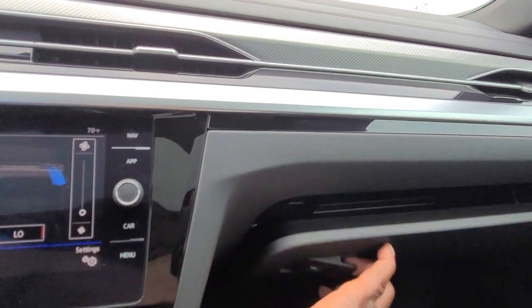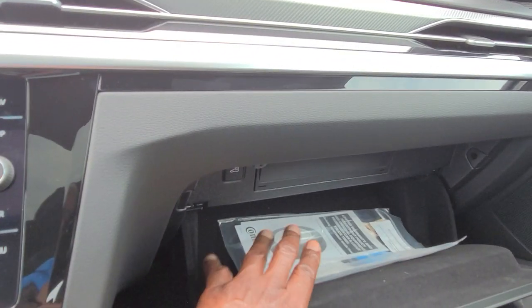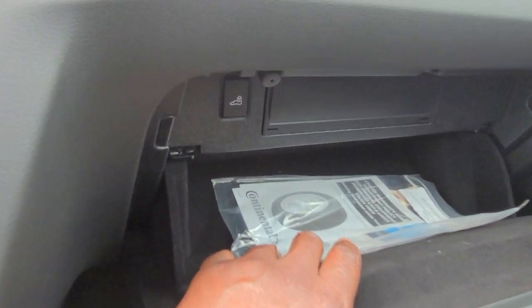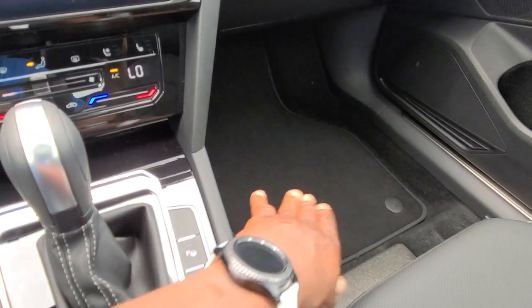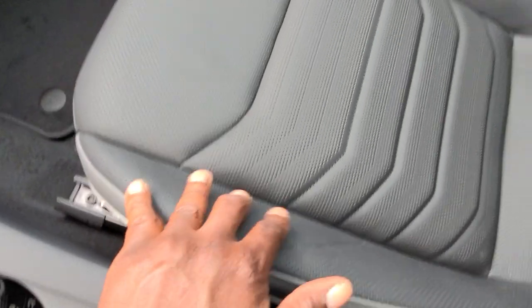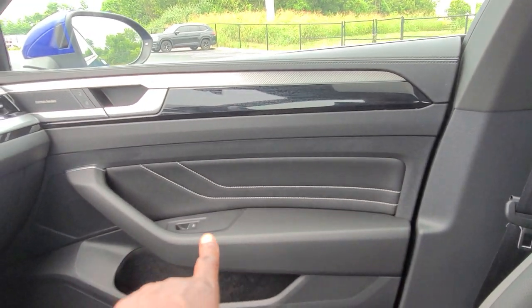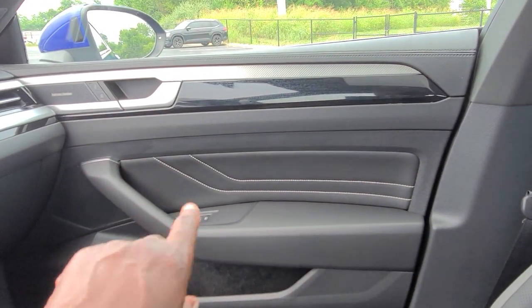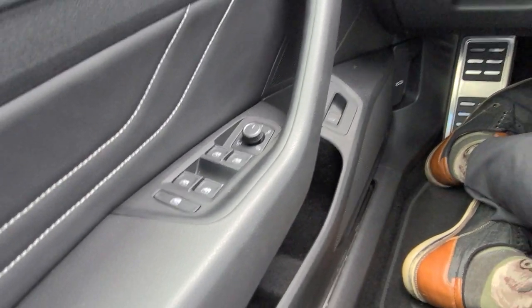Very nice. The glove box is pretty small — it's not going to hold your manuals, but it does have storage for smaller things like your registration. This one has cloth mats and also has monster mats in the back. Here's a look at those heated and ventilated seats, the headrest much like a touareg right there. And you do have premium stitching in the door panels. Nice room for bottled water or what have you. Well, let's take a look at the back seat.